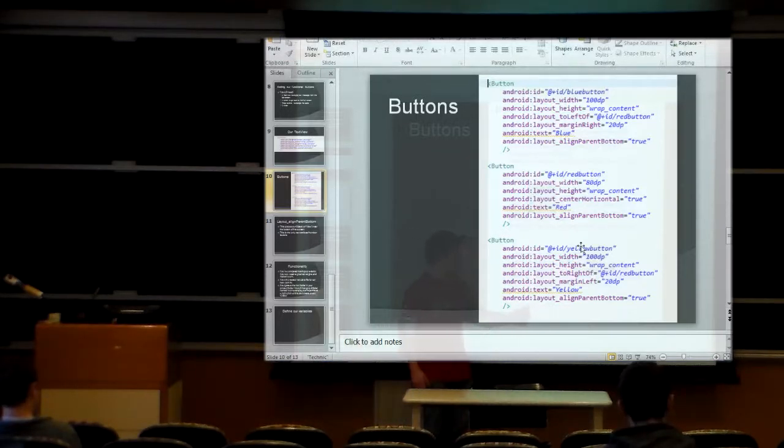And then down here we have layout align parent bottom. What does that mean? Our parent is the layout that we're dealing with. So in this case, it's the relative layout. And we're just saying that we want this thing to be on the bottom of the layout.